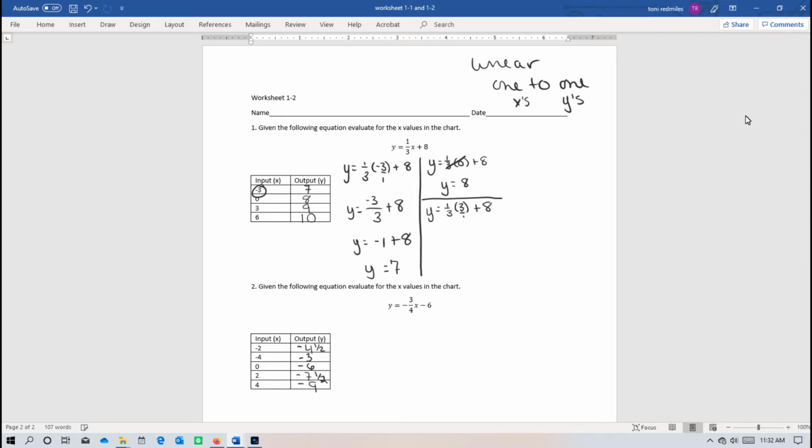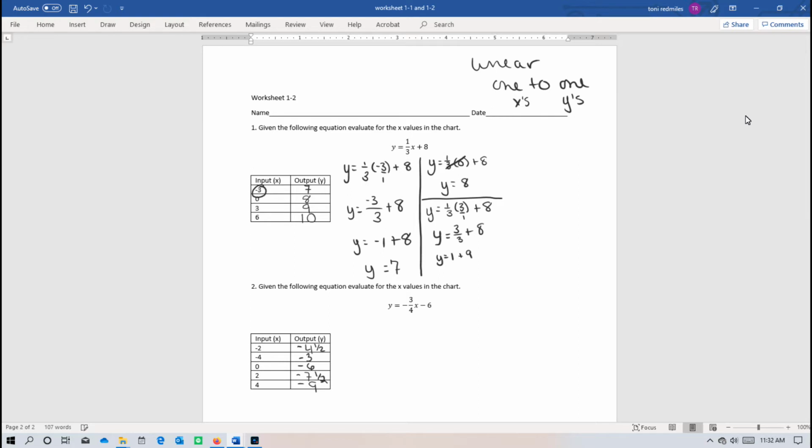I've got to put a 1 underneath my 3. 1 times 3 is 3. 3 times 1 is 3. And we have the same thing going on as we did over here. Look at the parallel math. 3 goes into 3 one time, and it's going to be positive this time because both numbers are positive.